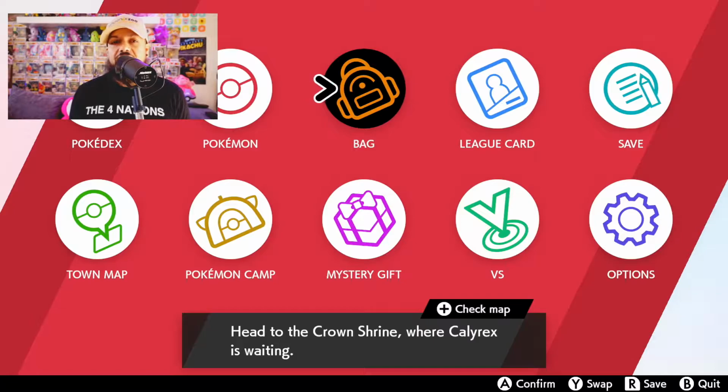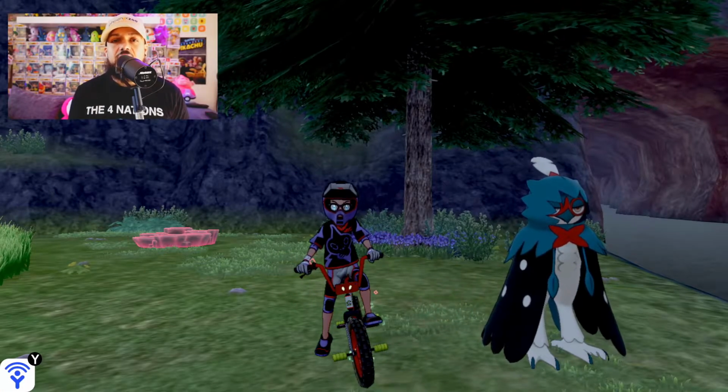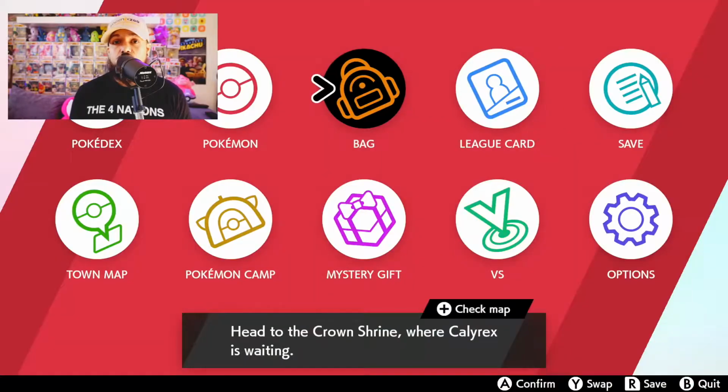And the first thing that I want to go over is, we'll go over the exact location where you're going to do this, but the first thing I need to cover is, just like in the Isle of Armor, you have to go around and collect Galarica twigs. I'll show you exactly what they look like here.